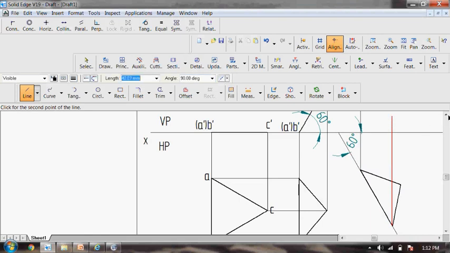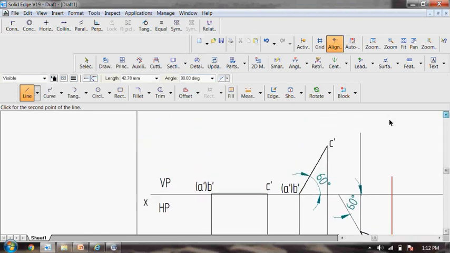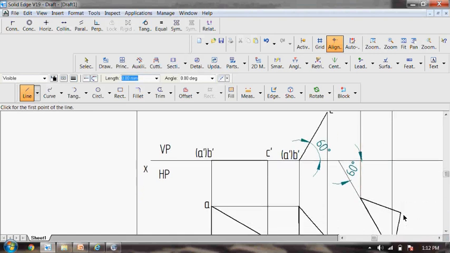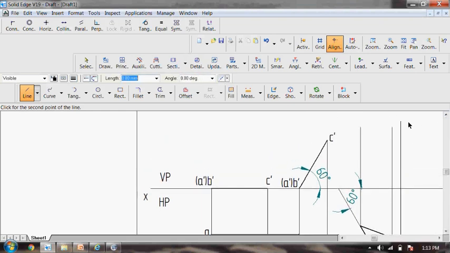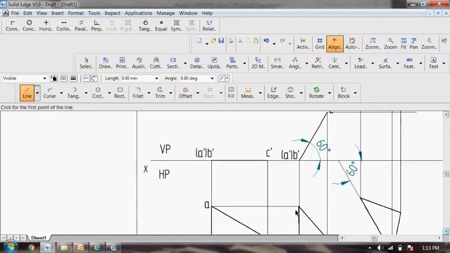Type the angle as 90. Then again construct. Then a third line from here, a 90-degree line. Construct it on the top. Then draw the line from the front view.